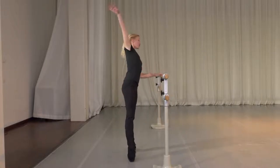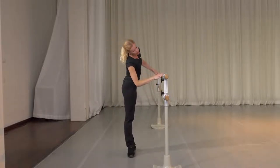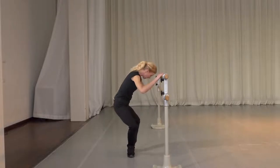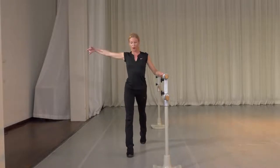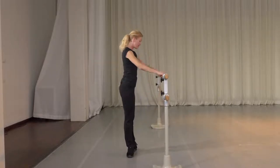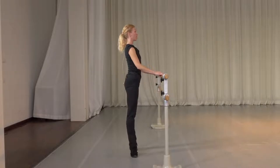We'll do cambré away from the leg, two, close in the first position, four, we'll make a big circle with upper body, three, also on the left side, away from the leg, two, three, close, four, and a big circle all around, seven, eight. We'll go to the leg front, two, three, and a four, grab the bar behind you, seven, eight, and also on the left side, down to the leg, also grab the bar behind you, and just at the end, we'll go to relevé balance.